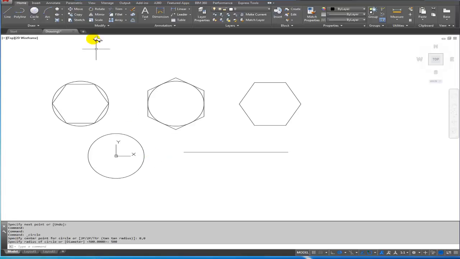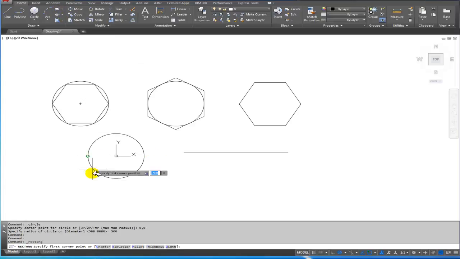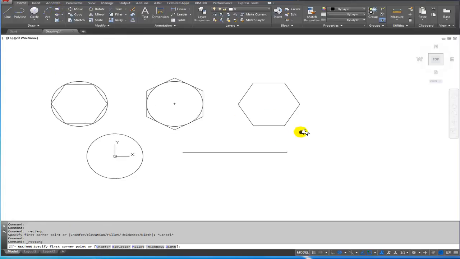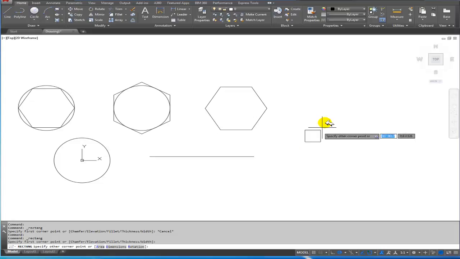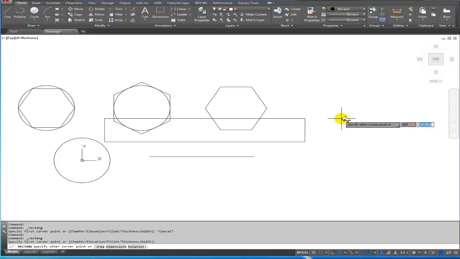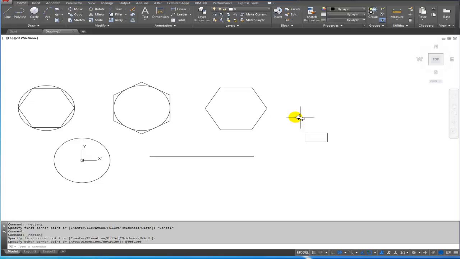Okay. And then of course we saw rectangle. The rectangle is slightly different because it needs two values. It needs the X value and the Y value. But the process is exactly the same. So if you say I want a rectangle, it will ask you where do you want to start the rectangle. So you say I want to start a rectangle maybe somewhere in here, doesn't matter. Or you could say precisely where you want to start. But it needs two values. It needs the X value. So I could say I want 400 for X, comma, for Y, maybe 200. Okay, so that's what we saw.